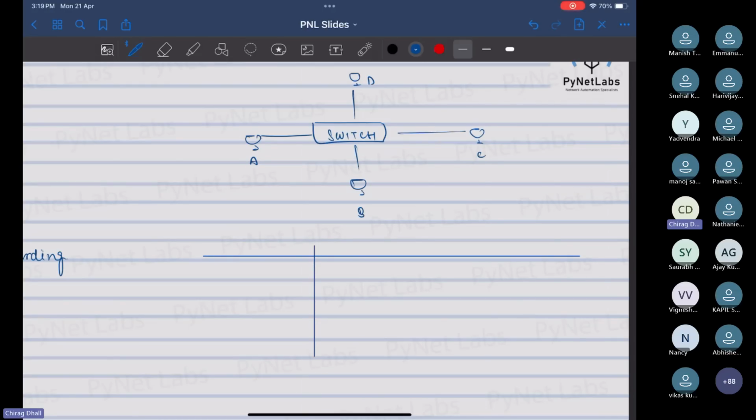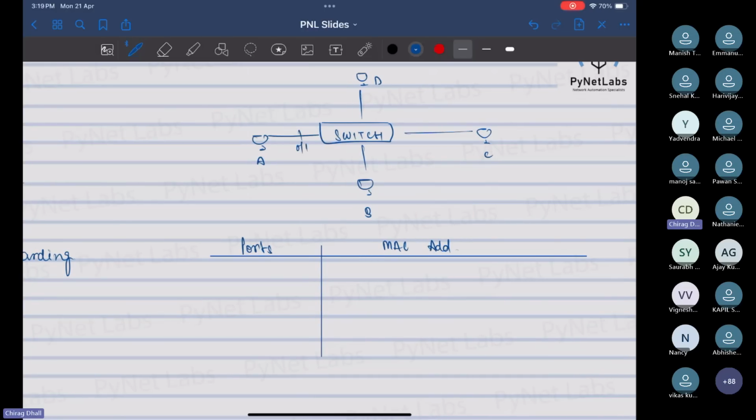In the MAC address table, it fills the information about the ports and the MAC addresses which are connected on those ports. Assume that PCA is connected on 0/1, PCB is connected on 0/2, C is connected on 0/3, and this one is connected on 0/4.